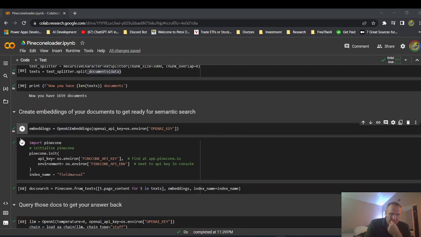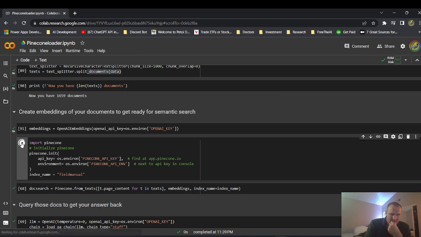And then here, Pinecone is loading, and Pinecone is awesome. It's the vector database. I describe it in an article, and basically vectors are just mathematical representations of words. The vectors can be used to find associations between vectors, and that's how you can do the kind of semantic search.